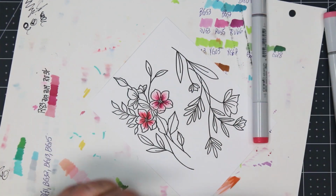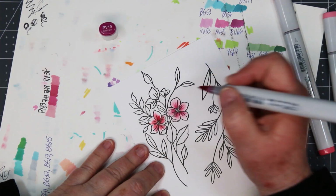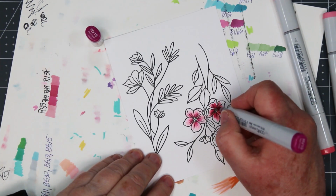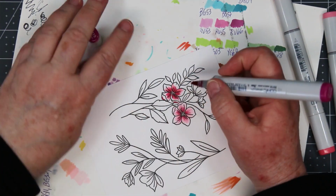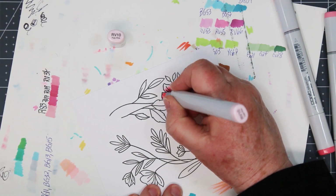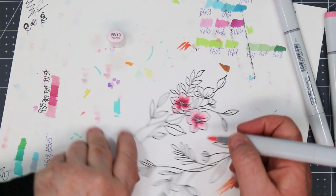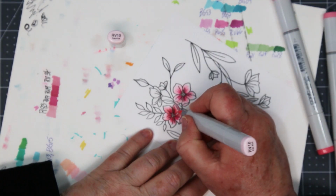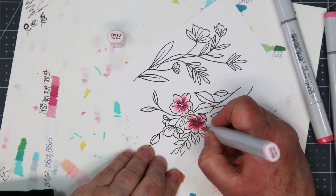And then I think that I am going to come in with the darker color, and I'm going back over to the flower. And I'm playing with both of them a little bit right now because I'm adding a little bit of color to both. But I'm adding that RV19 to the center of the flower and the bottom of the tips of the petals that are kind of folded over, because there'll be a little shadow on the back side of them. And then I'm blending that out again with my RV10, which was a color I started with. And again, not covering the entire petal. Sorry, my camera goes out of focus a little bit because it focuses on my hand instead of the paper.